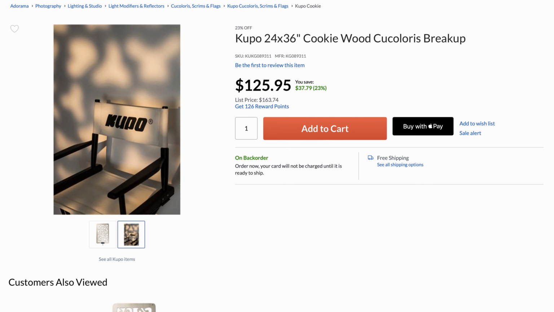And before you say it, no, this is not the only way to get texture out of your lighting. There are hundreds of different ways to break apart your lighting. These are just two of the options using what I had immediately on hand. A lot of the times people will use a cookie or a cucaloris or actual window blinds, like those striped window blinds that you turn up and down and they flap open and close. Those do a great job of creating harsh lines as the light casts through it, or textured glass or stained glass. Really anything that can cut up your light works.